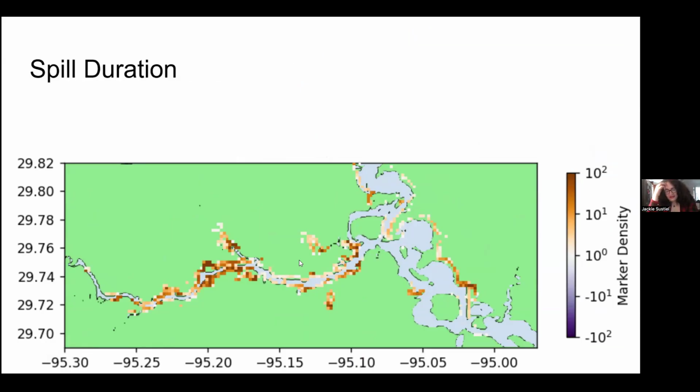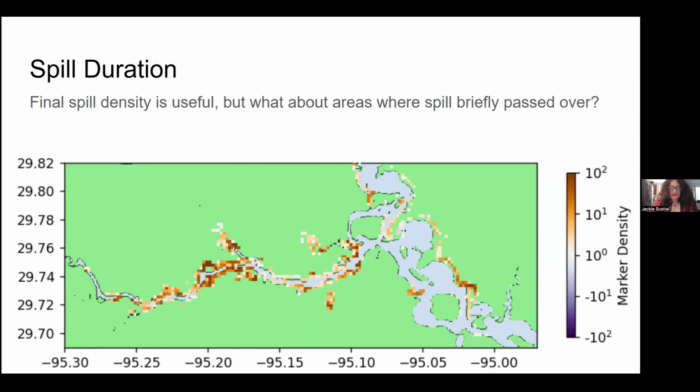The other thing that I did, which is interesting, is marker density is really useful, but we can run into issues where, well, basically, we also should be interested in areas that the spill is just passing over, right? Because another thing is we're not factoring in a lot of things, and one of the things we're not factoring in is sedimentation. So while we can look at where the markers end up, it's not clear where a lot of them would land if you account for the fact that the chemical is sinking. So as it passes over, it's likely that you're going to have some chemical or oil or markers land on the area that you're passing over.